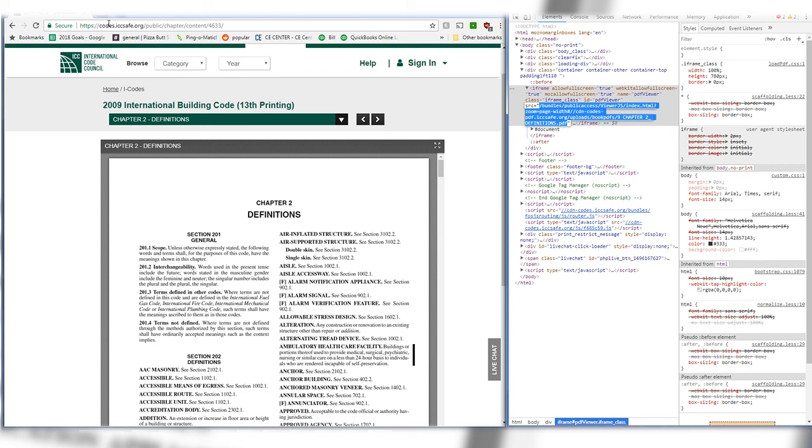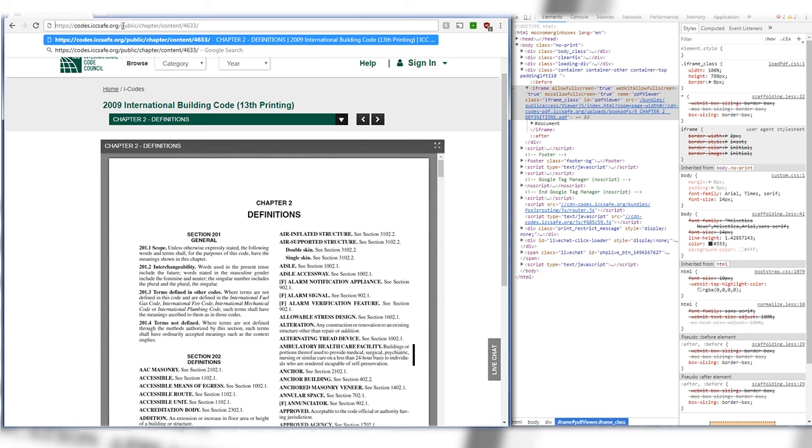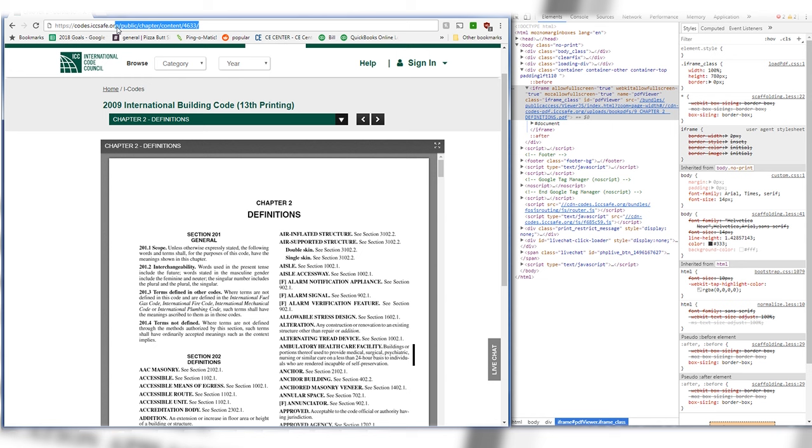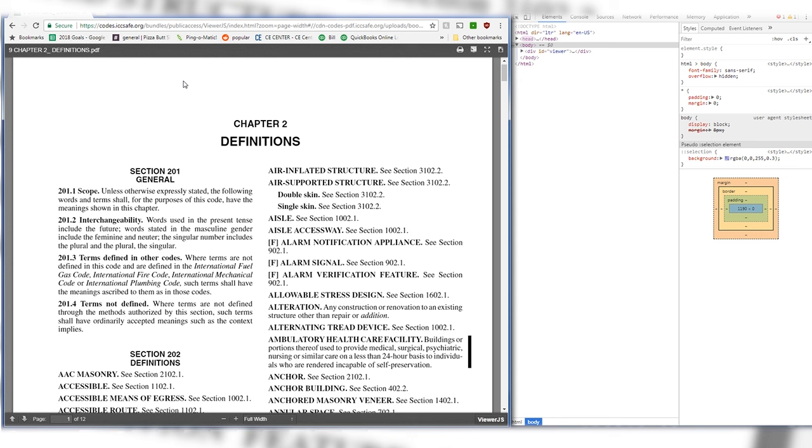So what you need to do is this slash means, for the primary website, we're going to go from there. So you want to delete this first slash, and then Control V or paste it, right click paste. And you can see it brings this up, and now there's an option to download.